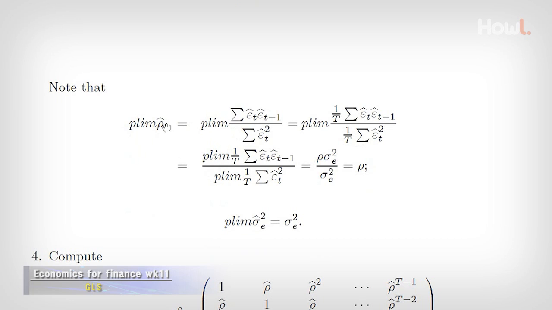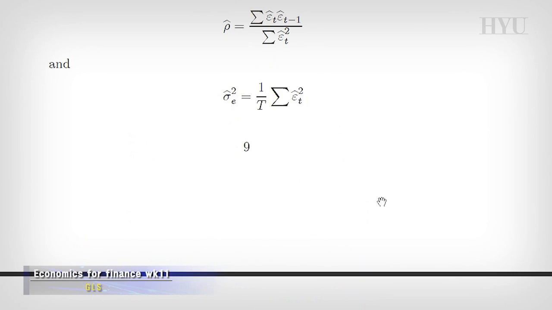About large sample properties, consider the probability limit of sigma squared and of rho hat. It looks like this, divided by T respectively. This probability limit can be separated, and this one is basically the covariance between the two, right? So it looks like this, and this one converges to the variance in probability. So we know the probability limit of this one will come to rho, so it is a consistent estimate. Since it is a consistent estimate, this one is a consistent estimate as well.